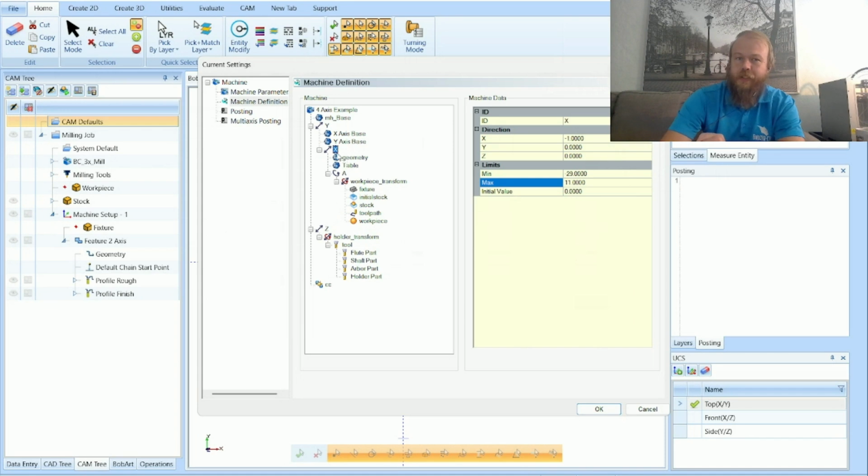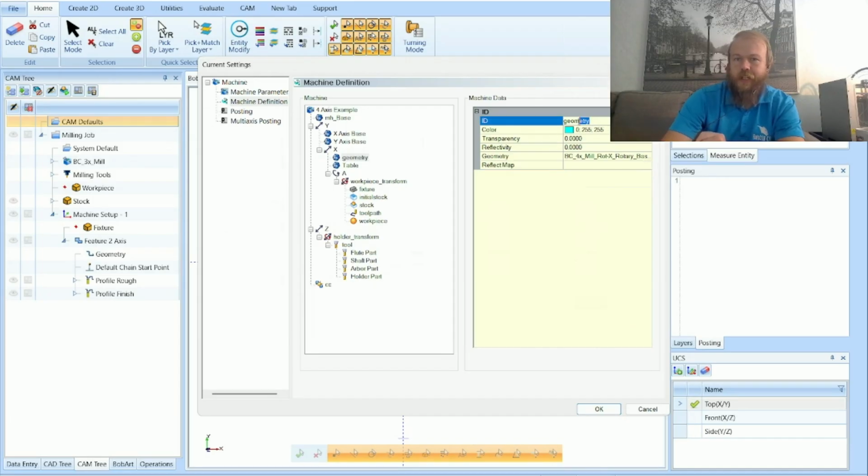Then you'll see geometry under the X option here. So you highlight geometry. In the machine data group, next to ID, click on geometry to delete that out. And we're naming it rotary base. Set the color for the rotary base.